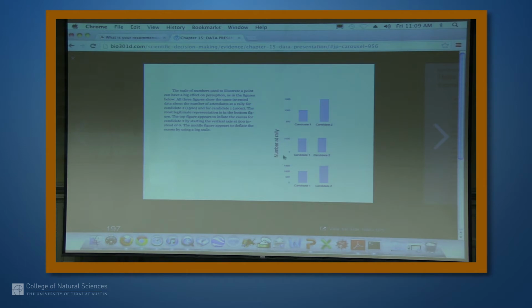Anyone want to take a guess on what I've done in the middle one? It's not broken, but there's a transformation that you can use, which is actually useful in many contexts. So what kind of scale? It's a log scale. You take logarithms of numbers, and suddenly big differences shrink to be much smaller. Okay, so that's point 1.